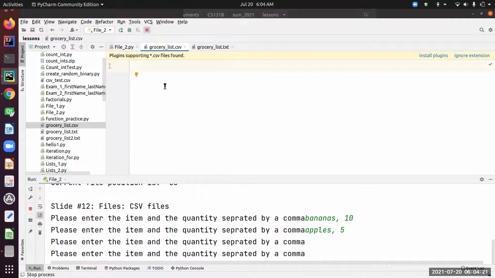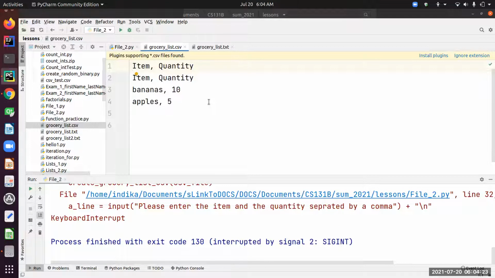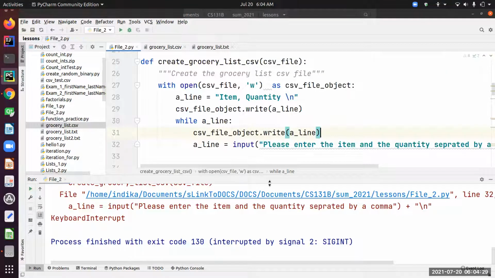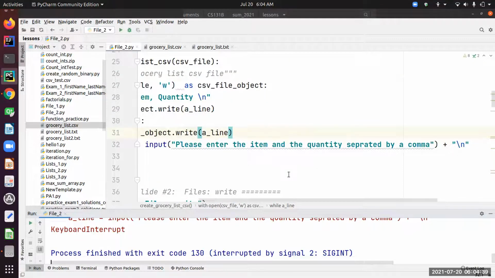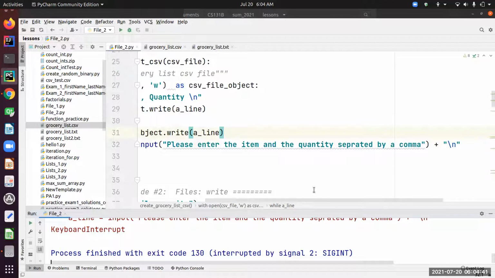Yeah, so let me end this. Okay. Still, it's still an infinite loop. So the reason is basically this.